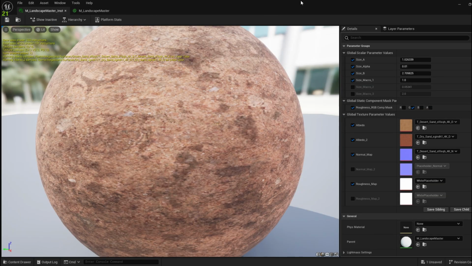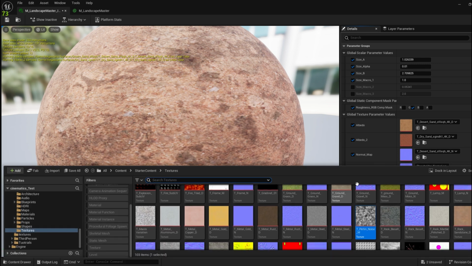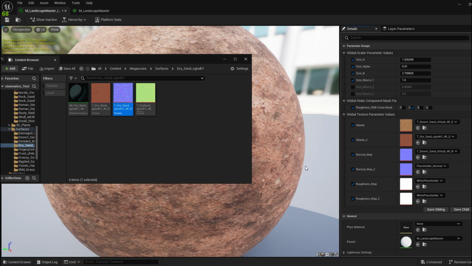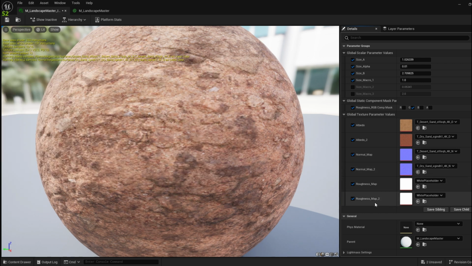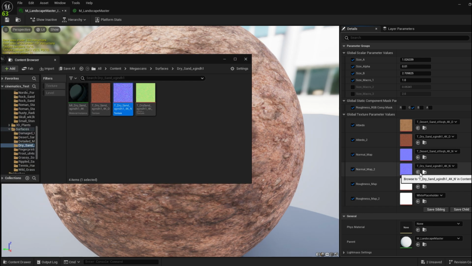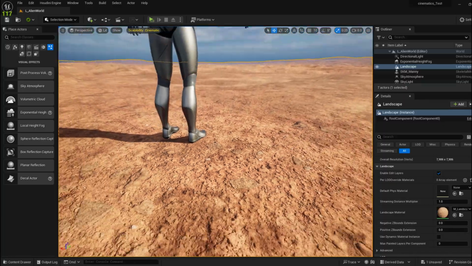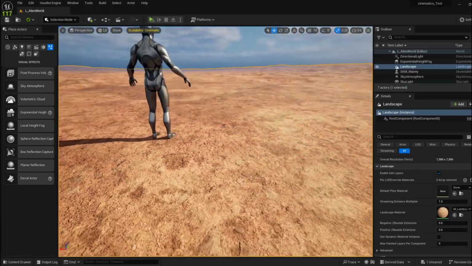So after all that is done, I'm just going to enable my normal and my roughness map too, and replace this just like so. Now you're going to notice that our roughness and our normal is working properly.